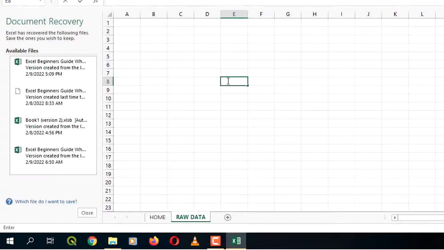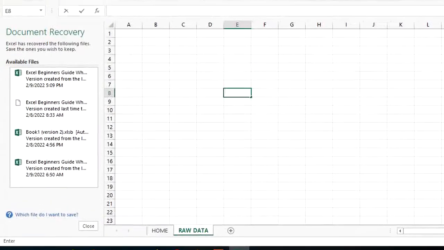If I double click, I'm inside the cell. As you can see, there is a cursor there that is blinking. That is signaling us that we can enter some data in that cell. So let us go at the top.